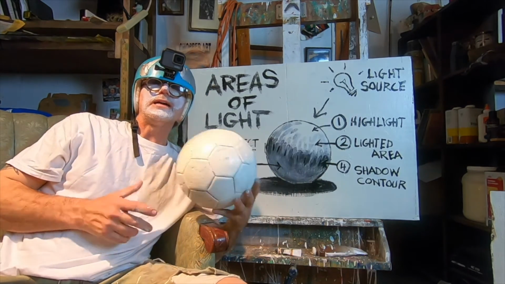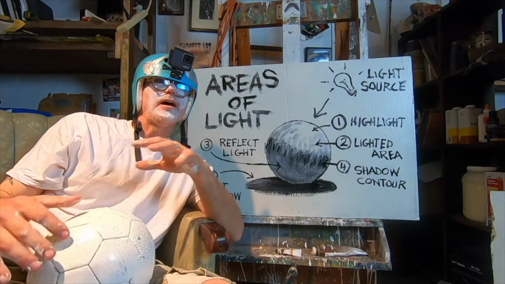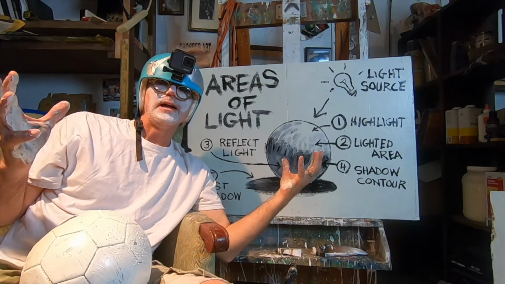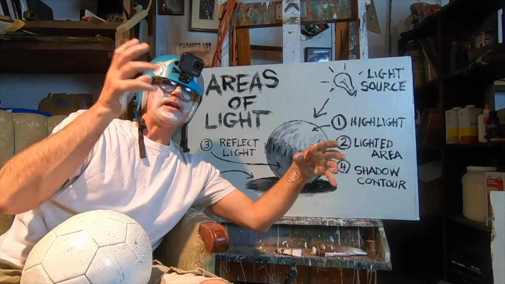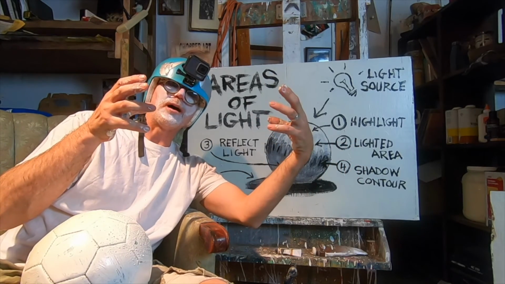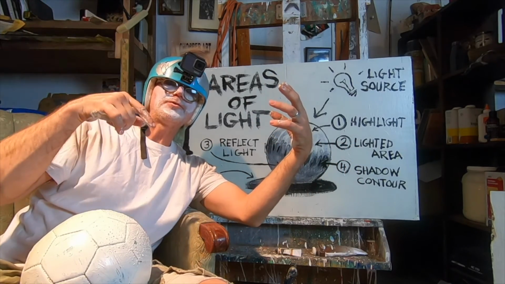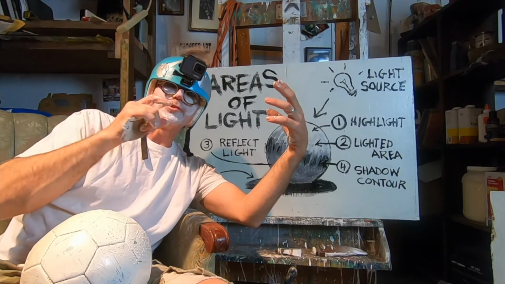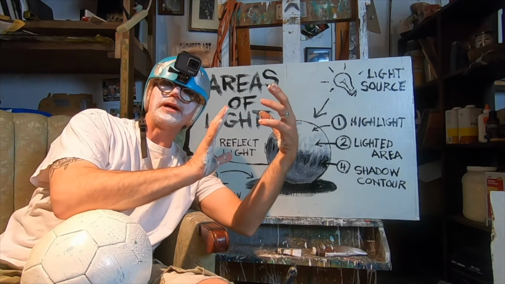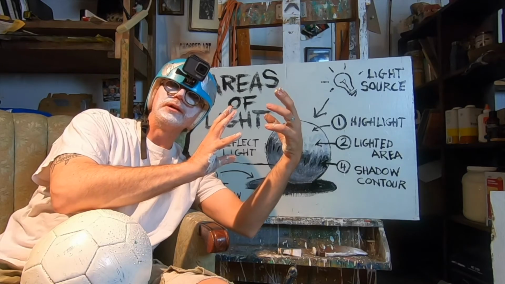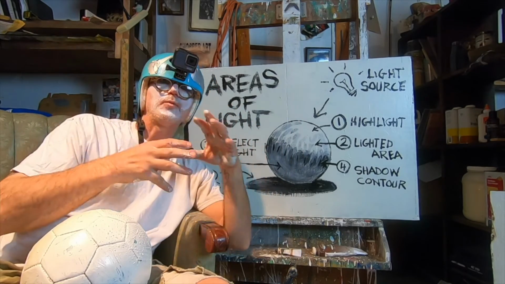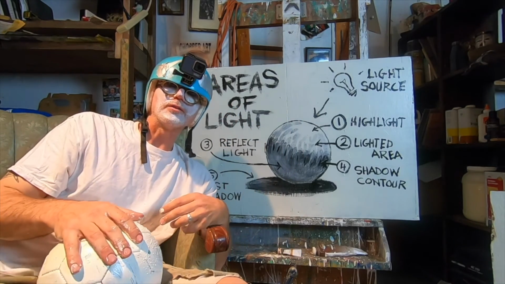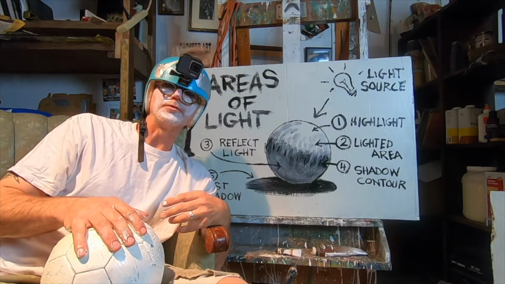So if you get a still life, say, and you have a red object next to a yellow object, the bounce light off of the red object onto the yellow object is going to create more of an orange hue. And so that will map together all of your color and help you make your color decisions.